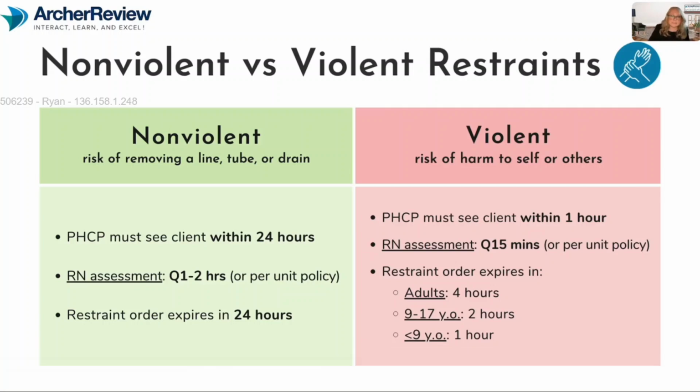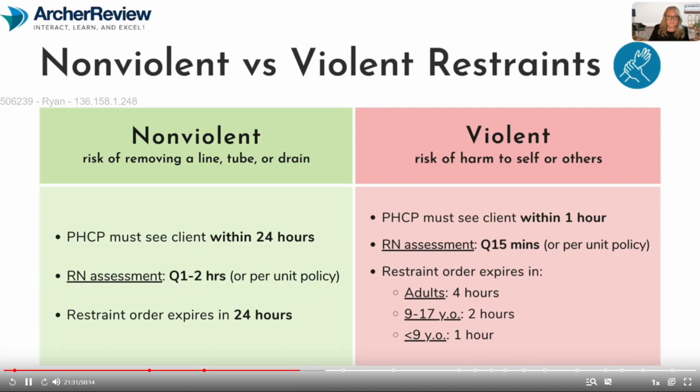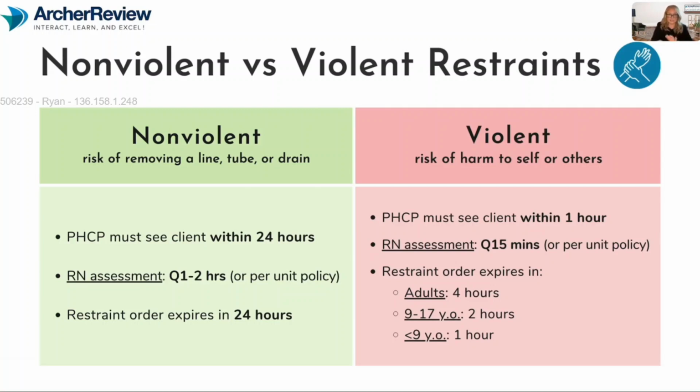And you are assessing that client every 15 minutes, all right? Checking that you can put a finger under the restraint, looking at circulation. And that restraint order is only going to be good for a little while. It actually depends on the age of the client. For an adult, 4 hours. For a child, 9 to 17, 2 hours. And for a young child, less than 9, only an hour.